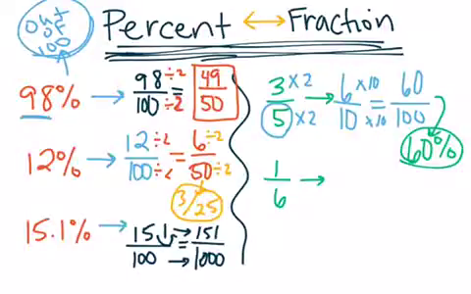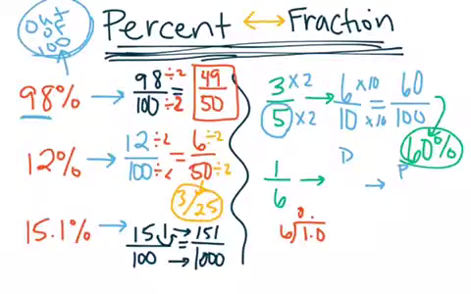So 1/6 cannot be multiplied. 6 cannot be multiplied by anything to get to 100. So what we're going to actually do is we're going to change that into a decimal and then change our decimal into a percent. So this is just going to review changing fractions to decimals. Remember, we put the numerator inside, put the denominator outside. We add our decimal and our 0, bring our decimal point up, and then we start dividing.